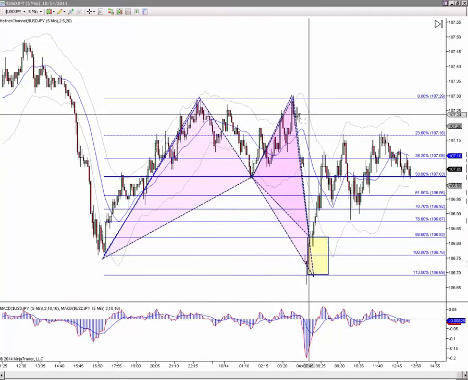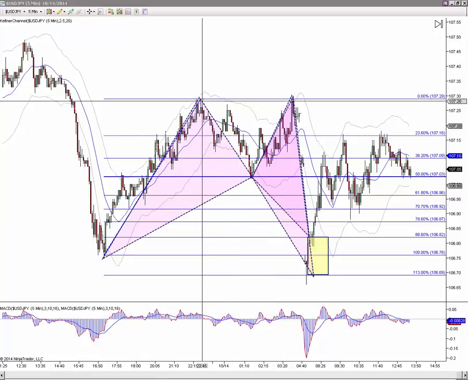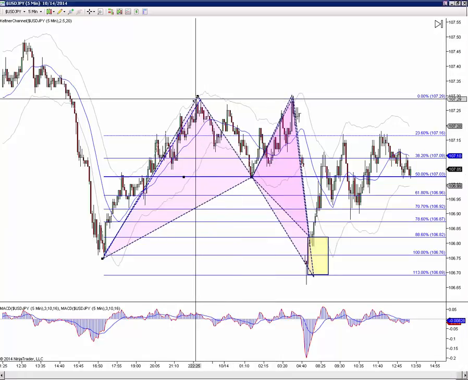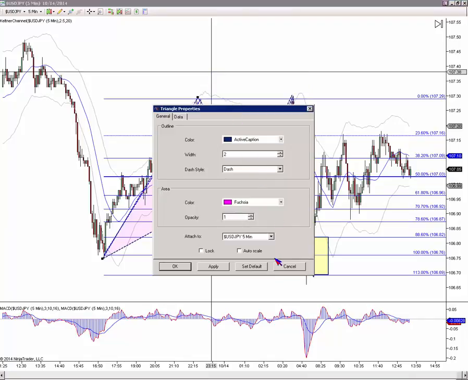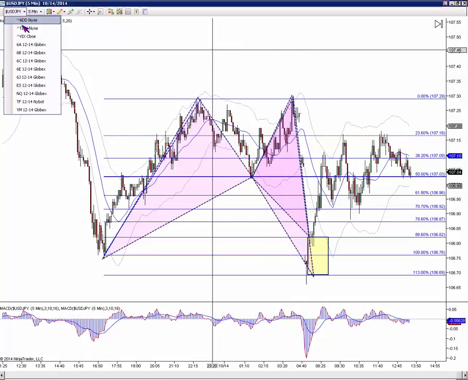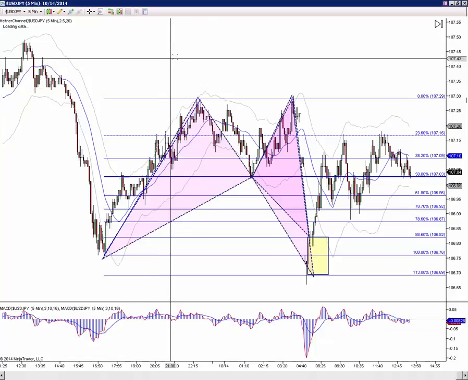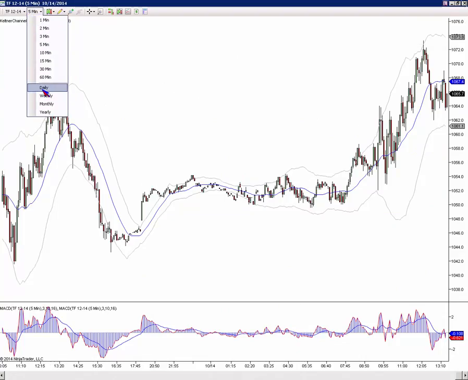So looking at the harmonic patterns, it all has to do, as Bryce said, with market geometry, and you want everything to start lining up. All right, let me just try to remove all this stuff. Actually, let's take a look at the Russell, and let's take a look at a daily Russell.